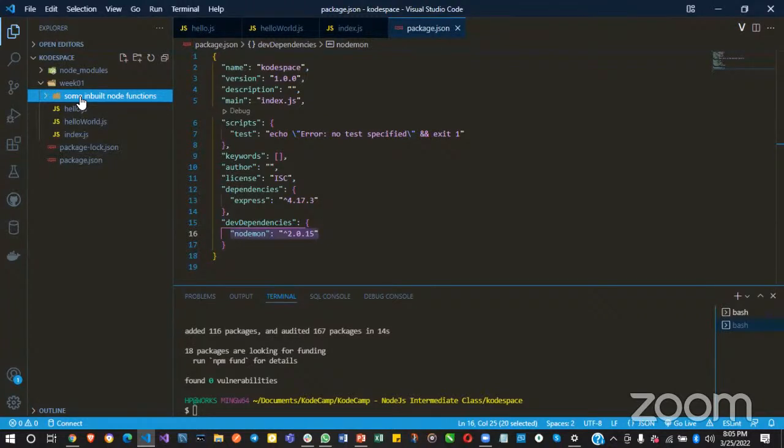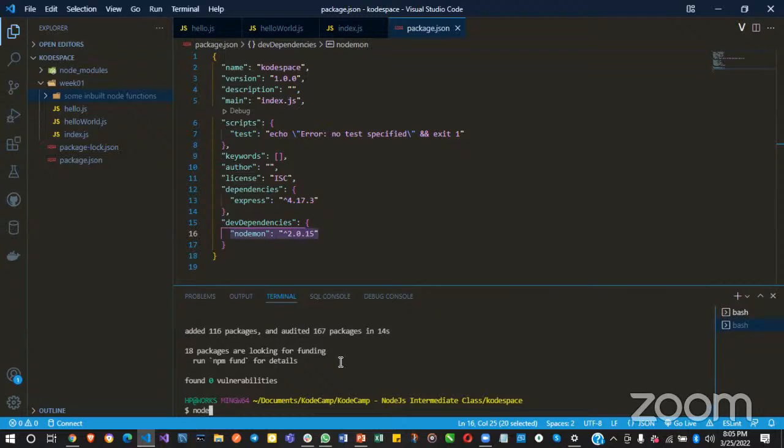And if I remember correctly, I was trying to talk about Nodemon and what you could use Nodemon for. So for me, I have Nodemon installed globally on my system because I want to be able to use it to do certain things. So let me go over to what you can use Nodemon for.